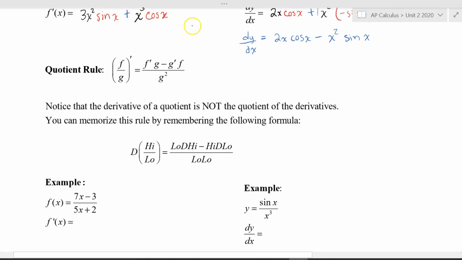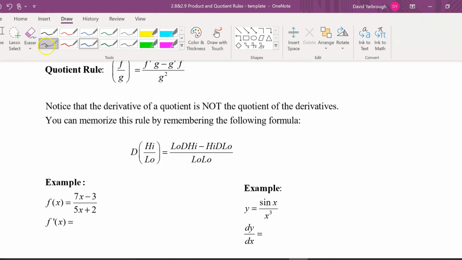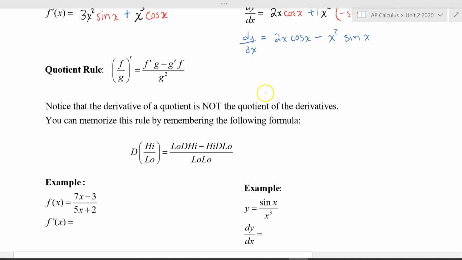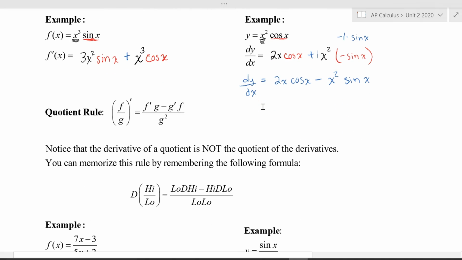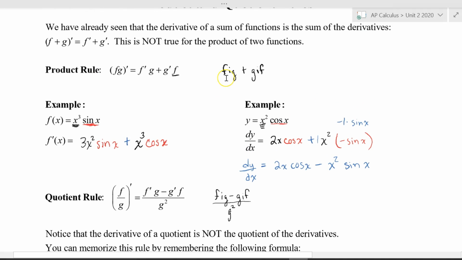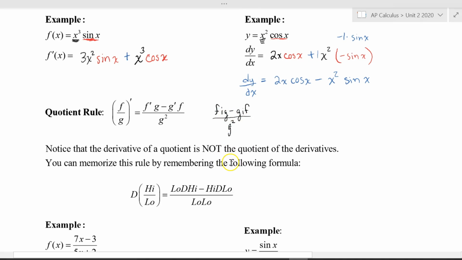The quotient rule is another rule that you'll have to be familiar with the next time you take derivatives, let's say in the homework. The reason I like remembering the product rule in this order, f'g plus g'f, is because the quotient rule is almost the same thing. You can memorize it as f'g minus g'f over g squared. So not too hard to remember. If you remember the first one is f'g plus g'f, the quotient rule will be f'g minus g'f over g squared.